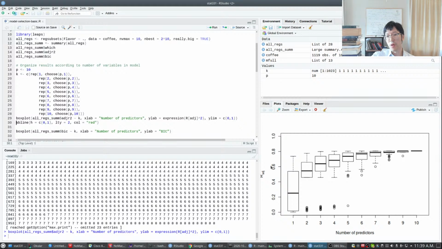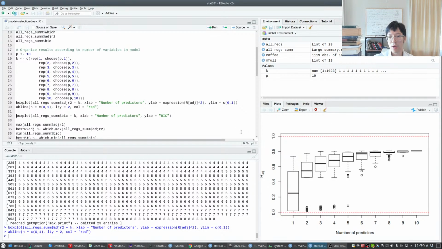And so you see how the adjusted R squared changes. For example, among all the 10 models with just one predictor, the best you can do is an adjusted R squared of just below 0.8, and then all the possible models with 2 predictors have this range of R squared values, and so on. So it does appear in this case that using most of the variables is helpful. Using most of the predictors is what gives us what looks like the higher values of adjusted R squared.